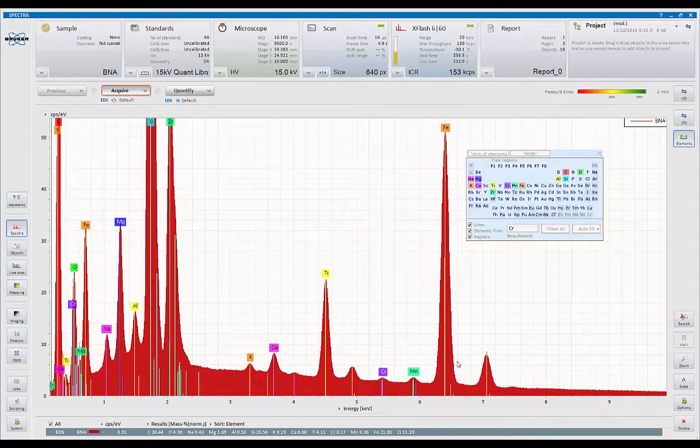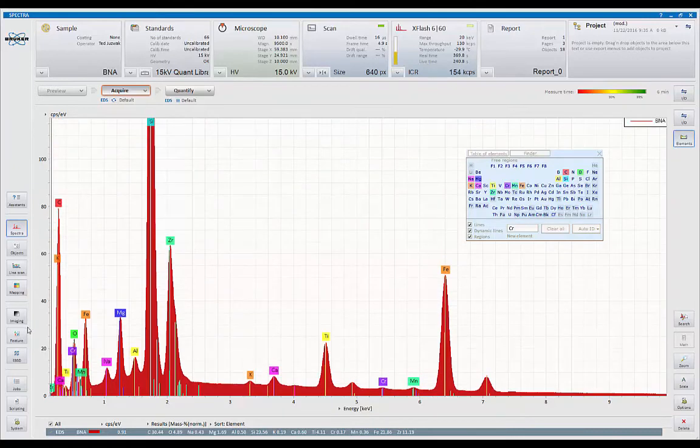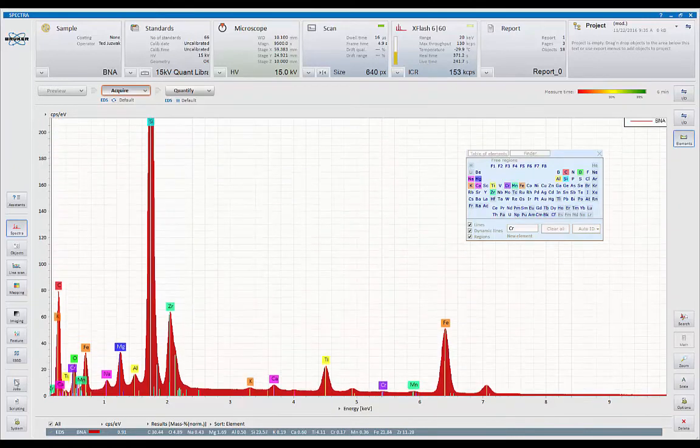So now I can see that I'm counting for full height of the peak on my iron, my calcium, my titanium, so I can be pretty well sure that the only thing this peak is due to is iron, titanium, etc. So it's a quick visual check, and it's a nice way of presenting the data.